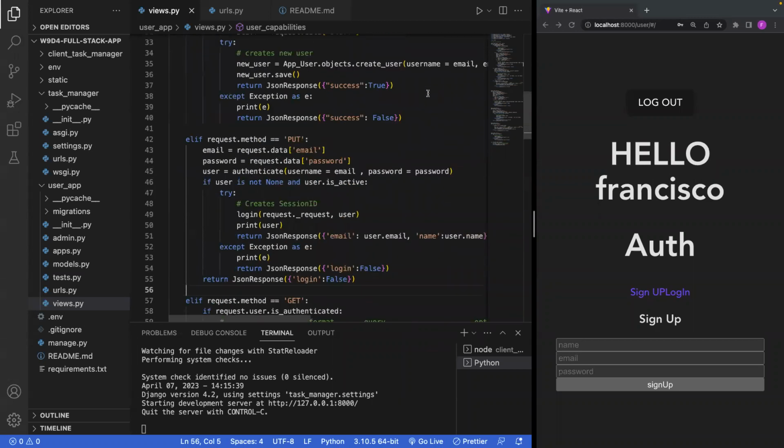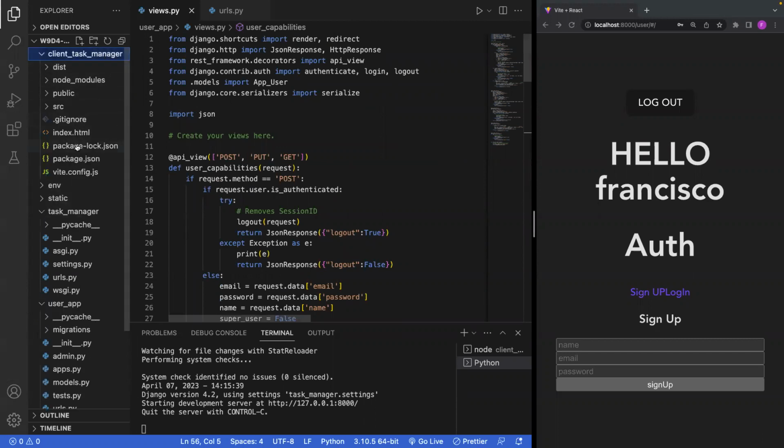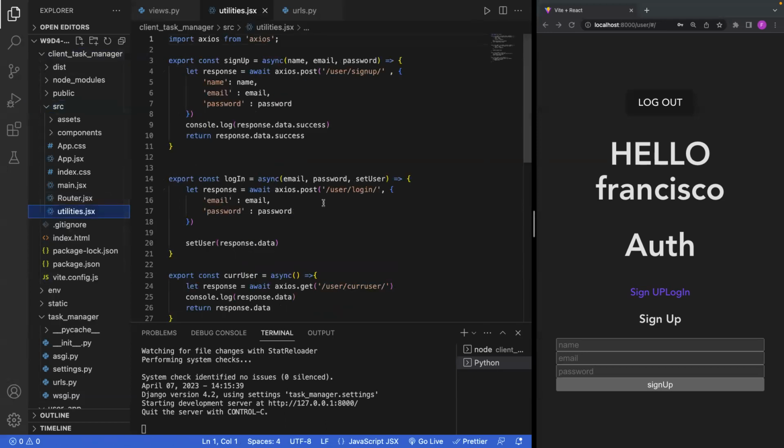But as of now, we haven't tested out our API. So we could either use Postman or we could try using our project. For the sake of getting some practice with React, we're going to use our project. So let's just change our endpoints a little bit. We need our URLs. We will need the README. Let's see. And I believe everything that we have should be under our utilities.jsx. Okay. So instead of doing this for sign up, well, I wanted to just go to users.